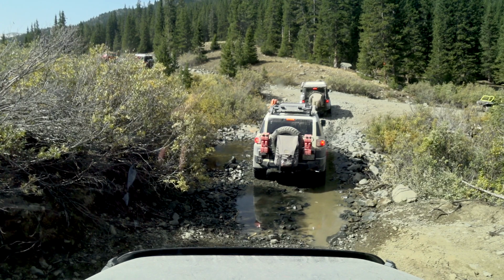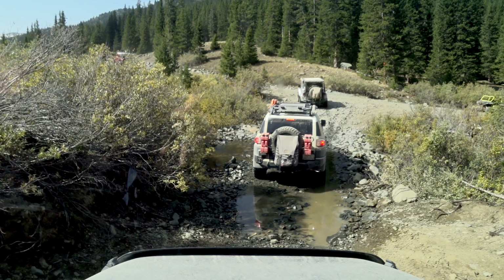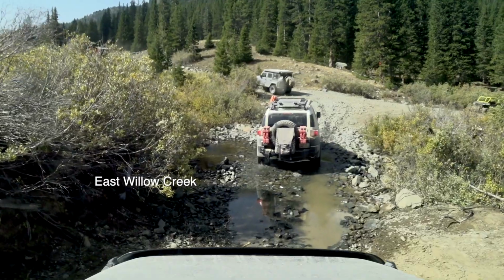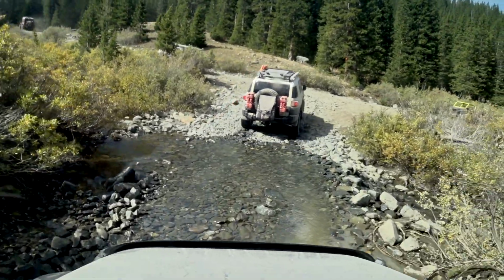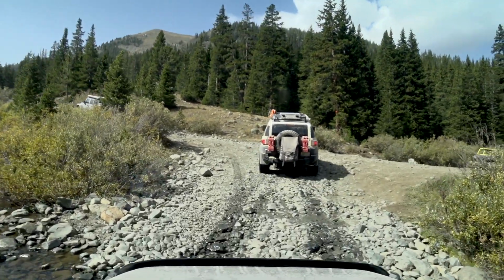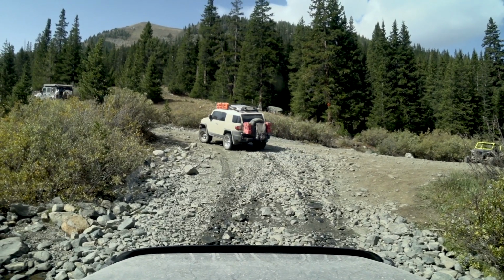Oh, he's pulling over. He stopped up here with a couple others. Bruce, we're staying here for a minute. I'm going to have to roll back. I still can't get it into four low.